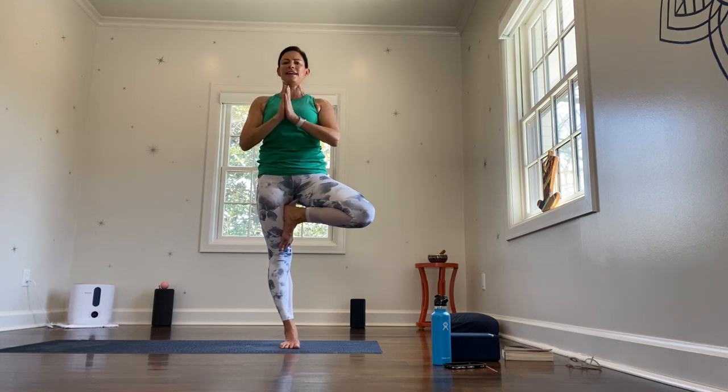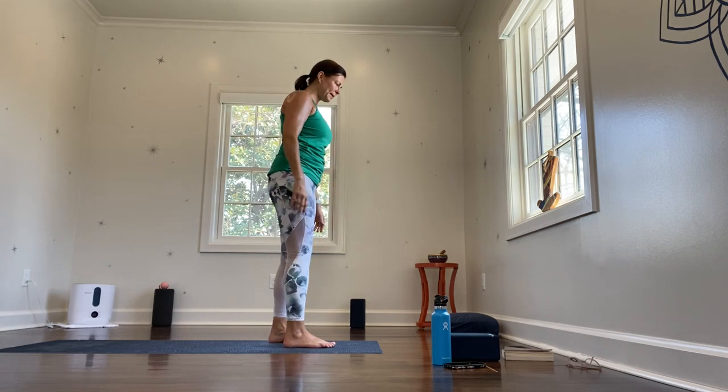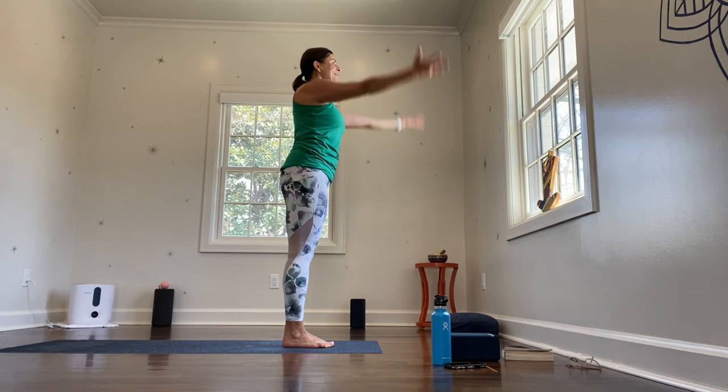Two more breaths. Soften the muscles in your face. Smile. And come down. Top of the mat, toes together. Extend the mountain.